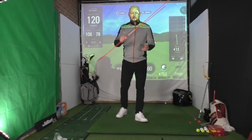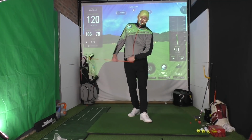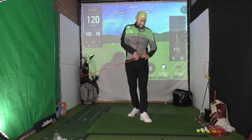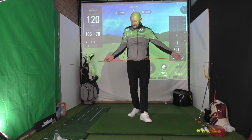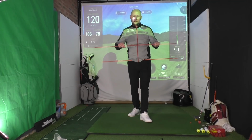Let's do it. Okay, two canes again, if we can use those, really helpful. First one, you're just going to put it through your belt loops here, just so it's popping through like so, 50-50 on either side, and that should help us understand how the hips are moving.